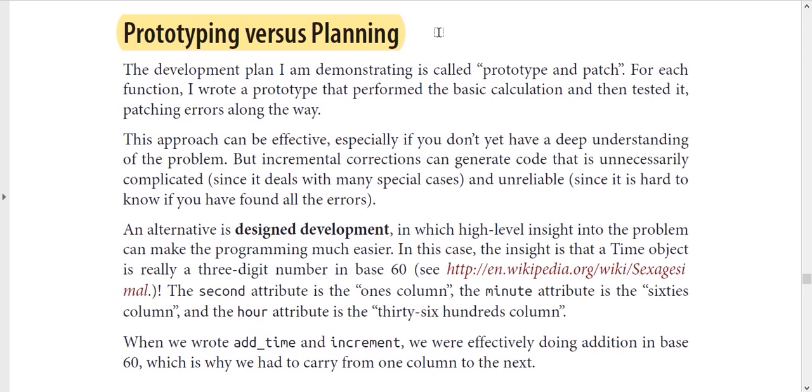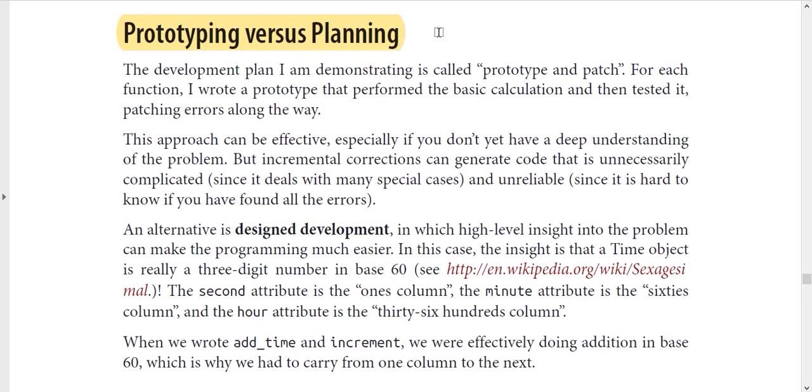I already told you about the problems. The problems can be depending on the minutes which we have to convert to hours, or it can be the seconds which we have to convert to minutes, and so on.